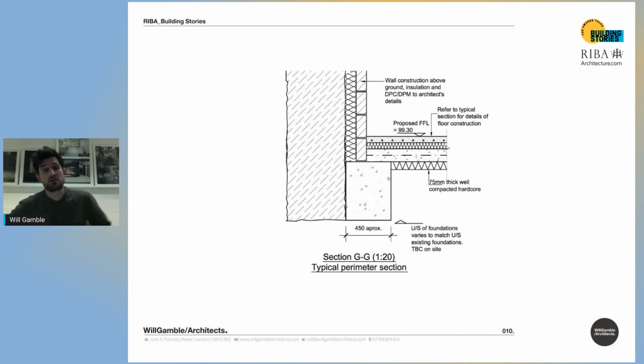So we got a structural survey undertaken, and the results were promising. The walls to the ruin were structurally sound, and the foundations were surprisingly deep, predominantly due to the way the land sloped away down towards the site. Despite this, the structural engineer was still reluctant to put any additional load through the existing walls. So we had to come up with a concept whereby we'd effectively construct a building within a building.